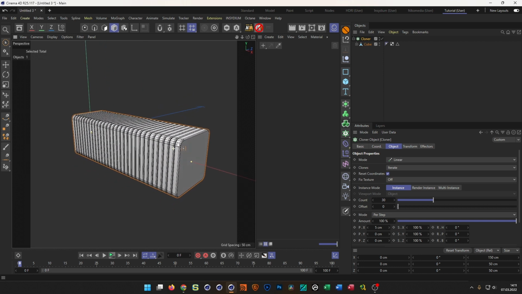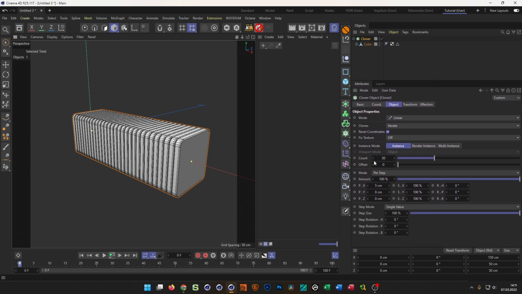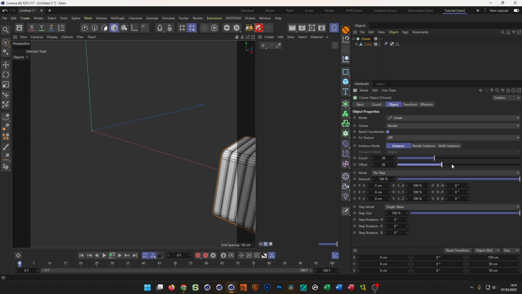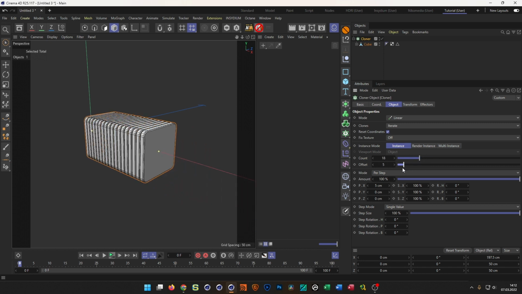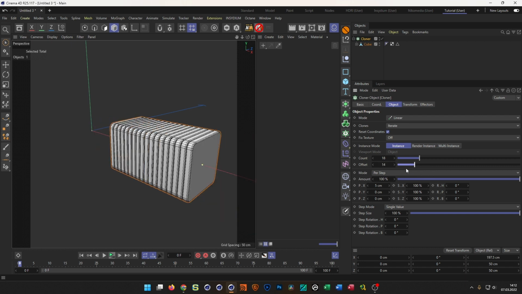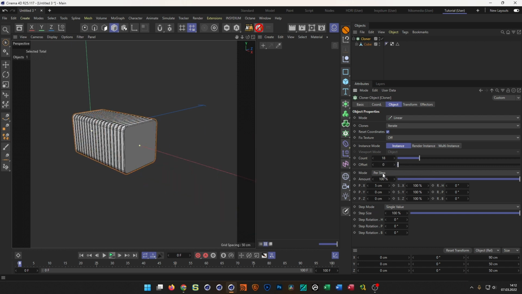Did you see something? The only thing I need for our animation is an offset, and I cannot offset a linear clone. You see, when I use this, it goes away, but I need a loop, so that when I offset this, it starts from this side as well, so we don't lose anything. And this we cannot make here, so with this offset, we can only offset the whole cloner. So what I want is to clone this on a spline. On a spline I can loop and offset.